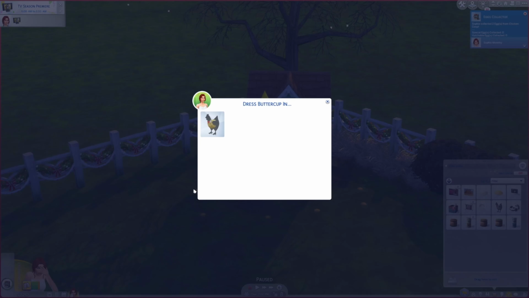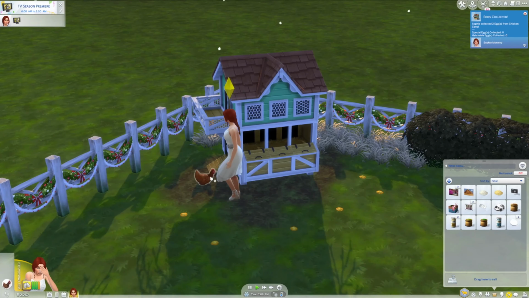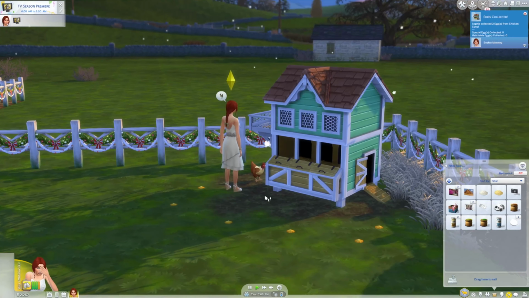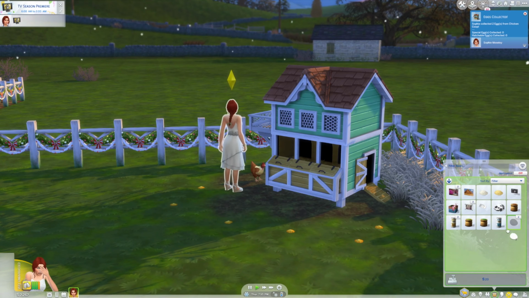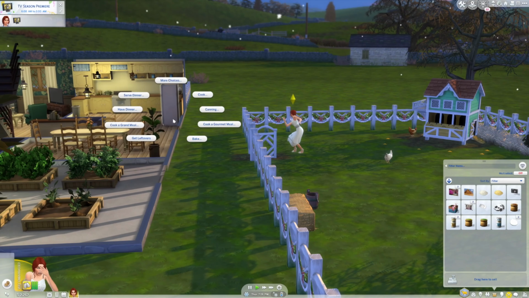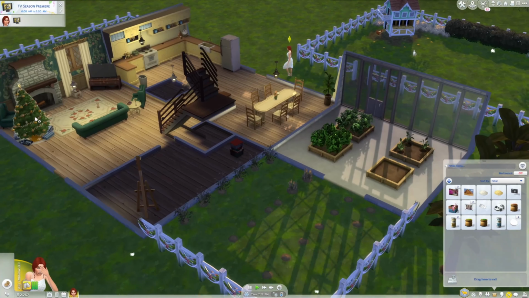Dress Buttercup. Oh my god, let's dress the chicken up. Please tell me we can dress the chicken up. So cute. And we have two eggs. Yup, sunny! I think it might have been a mistake making her clumsy.